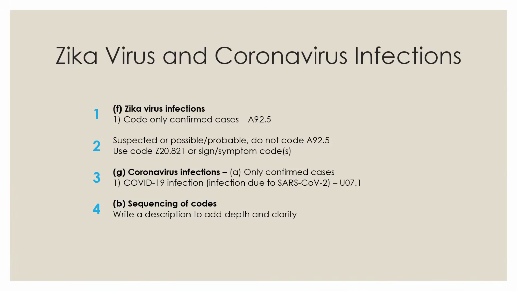When we are sequencing codes for COVID-19, the principal diagnosis of U07.1 should be sequenced prior to any associated manifestations for this code. Remember that there are certain chapters, such as the obstetrics chapter, sepsis, or transplant complications, that may have rules that overtake this particular sequencing.